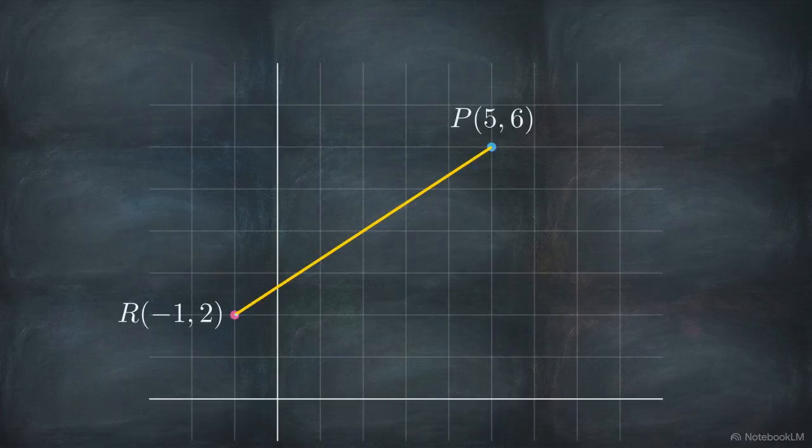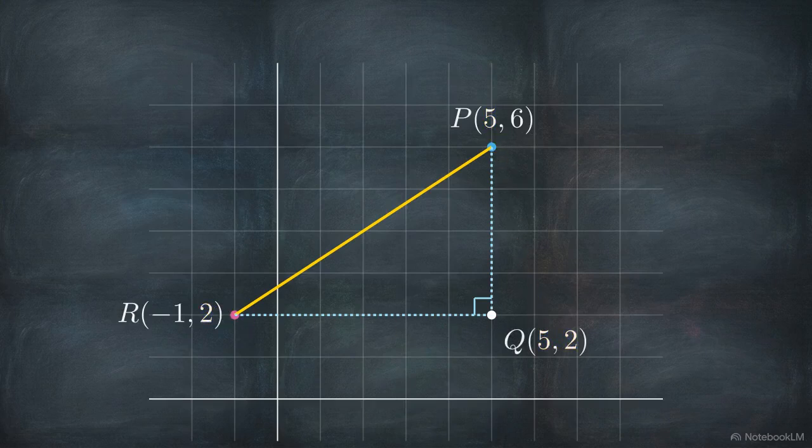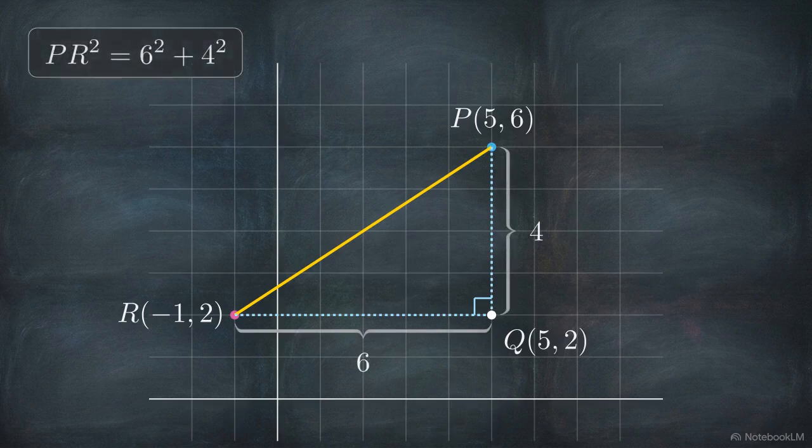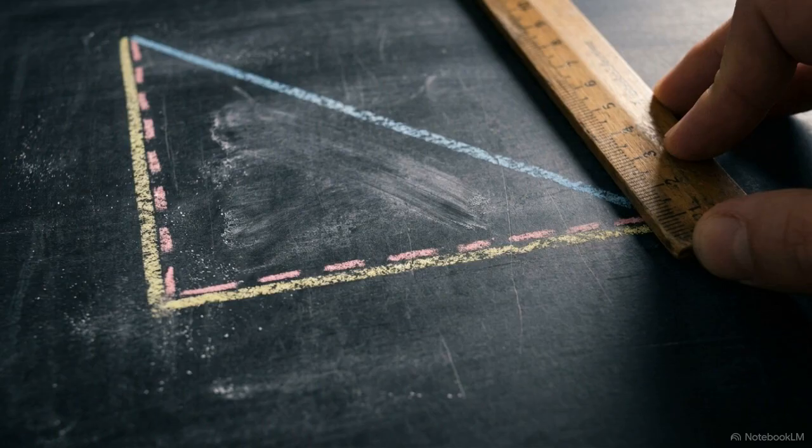We draw a horizontal line rightward from R and a vertical line downward from P. They intersect, forming a perfect 90-degree angle. We deduce the coordinates by borrowing x from P and y from R, locking this new vertex at 5, 2, labeled Q. With the virtual triangle built, we must calculate the specific lengths of its horizontal and vertical legs.